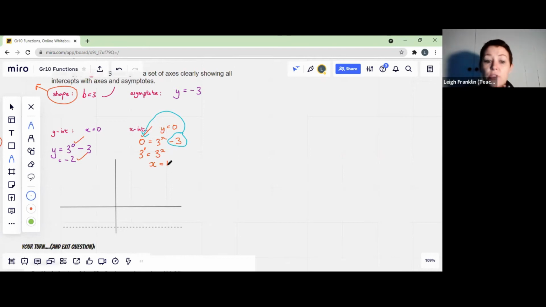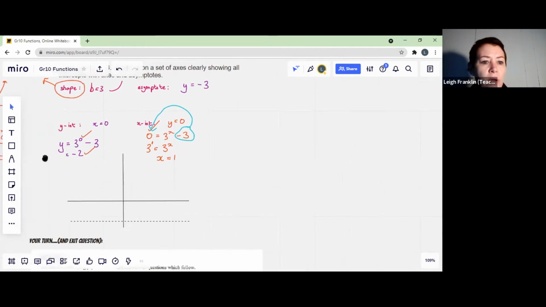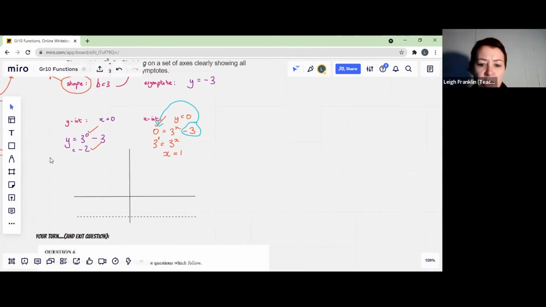Good stuff. Okay, so now we have to draw this. We have to sketch this graph. We have already decided that it's going to be J-shaped. Its asymptote is y equals -3. Okay, Nazal, we'll go through this again. We're just going to let the others try a question, and then we will go through this again.